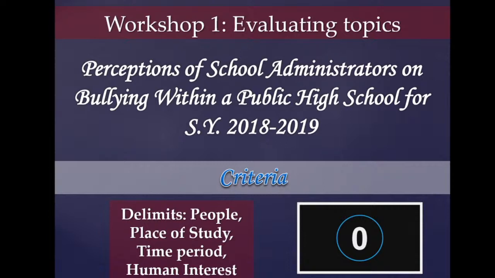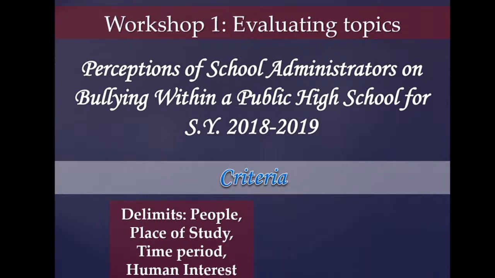All right. Thank you for your answers. I believe that those who commented B are correct. Which word in the topic must be replaced? All right. It's the public high school or the place the study will be implemented. You can replace this with the name of the specific school where the study will be implemented.